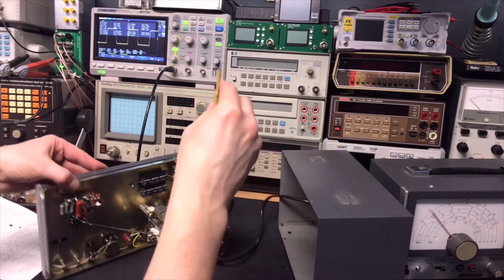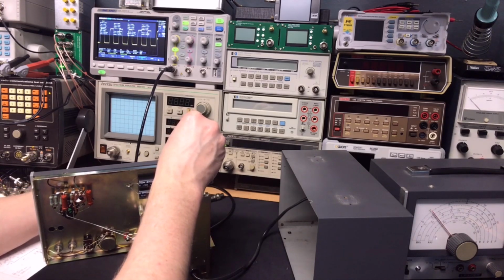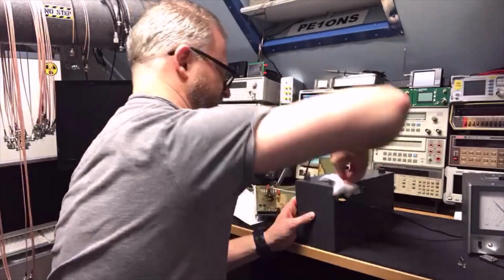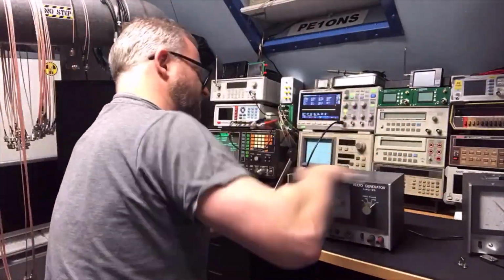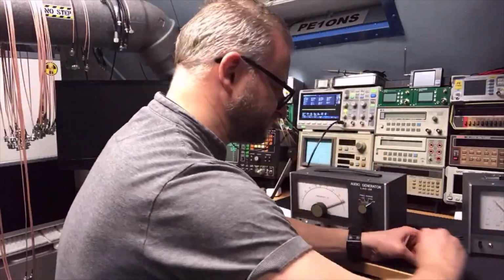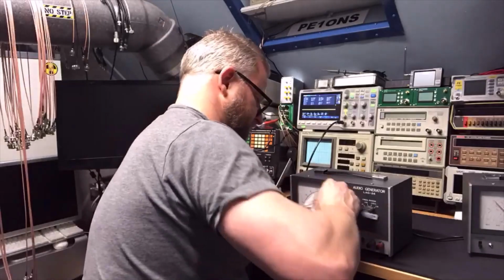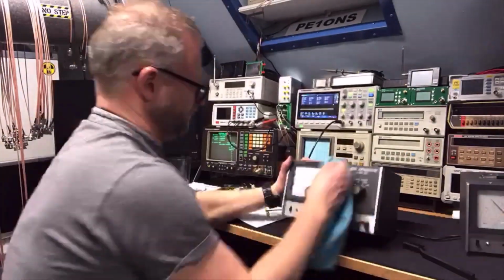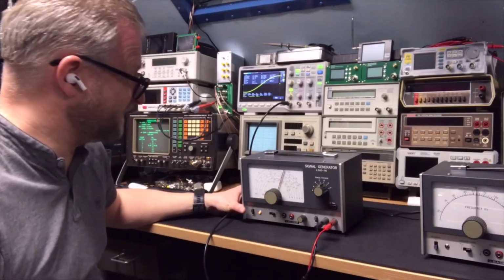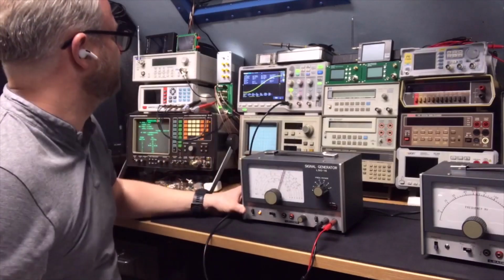So let's set it at 100. Okay, well, now we're kind of in the middle. So let's also try the signal generator. I'm here in the A scale, putting out 200, and the oscilloscope also says it's 200 kilohertz.